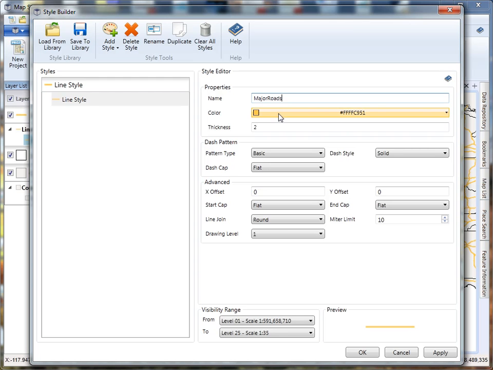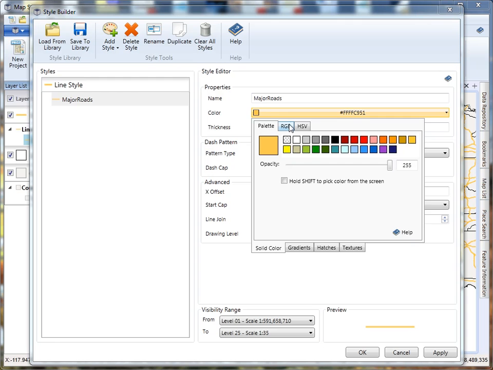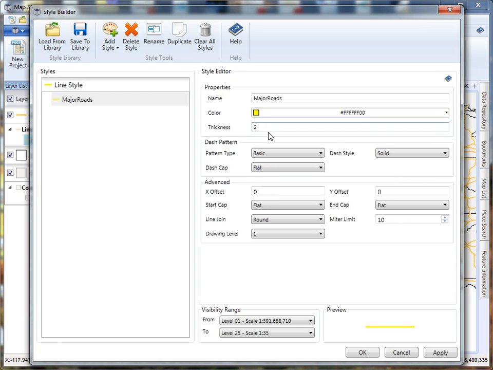Next, you get to pick the color of your line. So this is our standard color picker, and you can pick whichever color makes the most sense for your map style. Now you need to pick the thickness of your line as well, and this is in pixels, so we'll go ahead and leave this at 2. Next, and these are the main properties you fill out for almost every line style. Beyond this, you have more customization features if you need it.